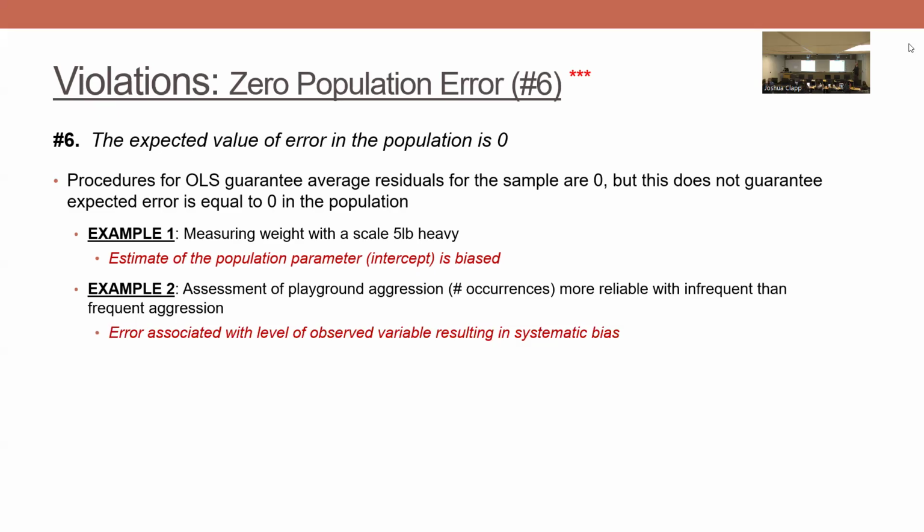So what we'll see is that your level of error is going to be systematically associated with how much of the thing it is that you're trying to measure. And so all of a sudden we've got a systematic bias in your model, right? So your expected population error is not going to be zero. It's going to be sort of greater, right? Because you're underestimating things, right? There's all sorts of stuff, sneaky kids doing stuff that you didn't even catch, right? And so you're like, it's this level, and it's actually this level because you didn't catch it.